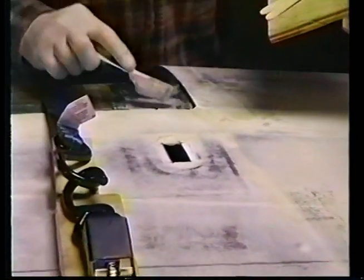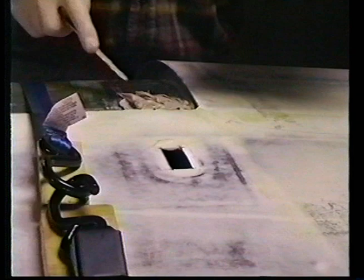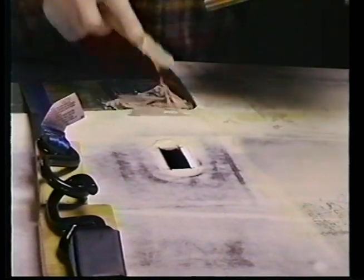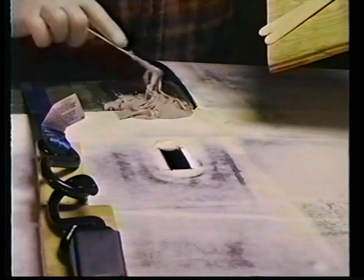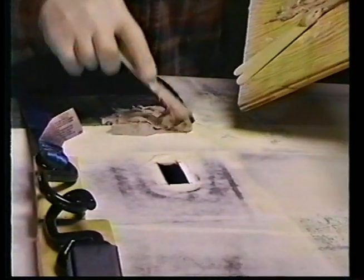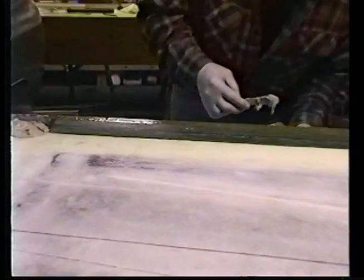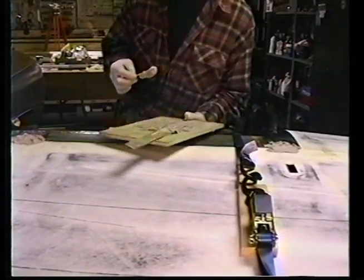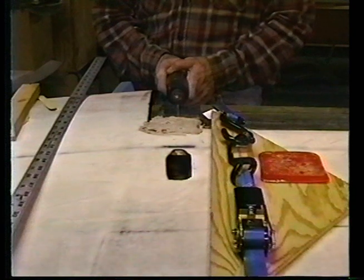Still level. Nothing's changed. Rub it into the surfaces, make sure you get good contact. The flox does have a tendency to absorb the polyester resin from the Bondo, making it a little less viscous, more difficult to get to stick. Because they've got the foam in the way. Here we go.